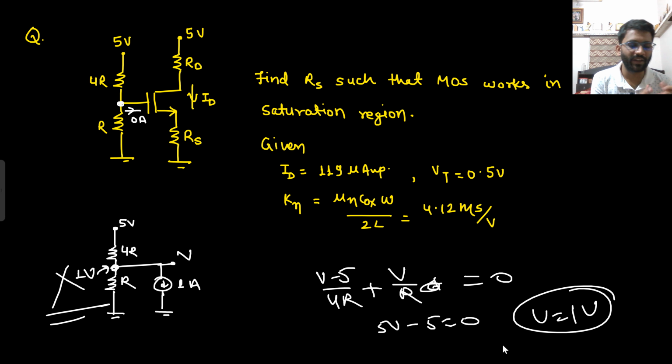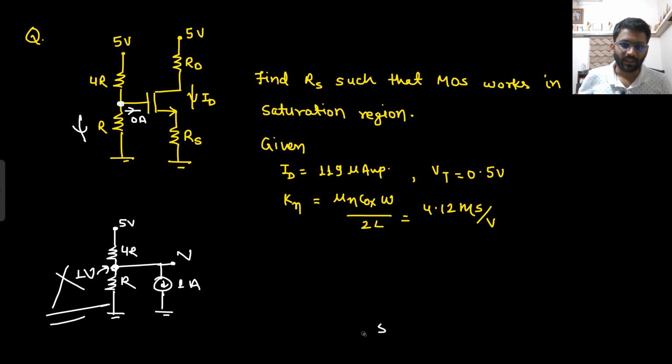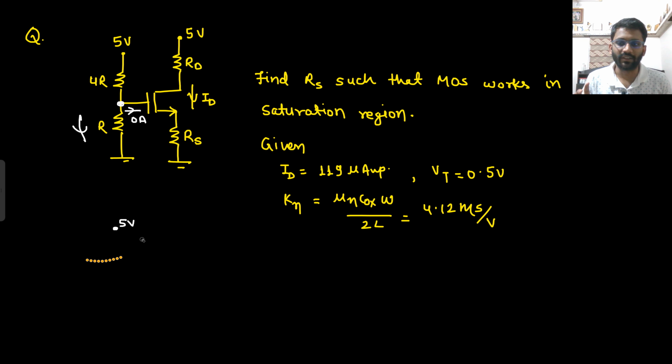But these kinds of concepts we will use again and again. People will every time think that we can apply voltage divider, but we cannot. We can only apply if there is 0 ampere current. If the node is driving some current, if there are two paths, then you can't apply voltage division. There is only one path. This node can drive current only here. That's it. Are you getting this point? So that's why we cannot apply nodal analysis here. Here we can apply, but if it was driving some current, we couldn't have applied it.